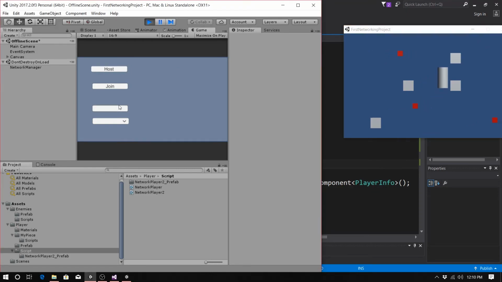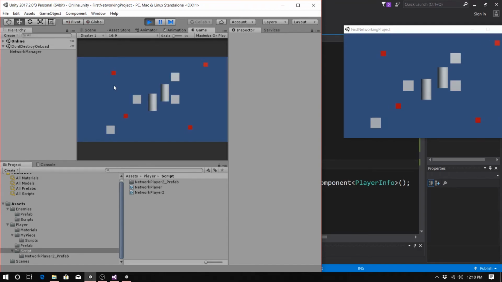And this will be P2, which again, I don't know why my values aren't being set here. And join.